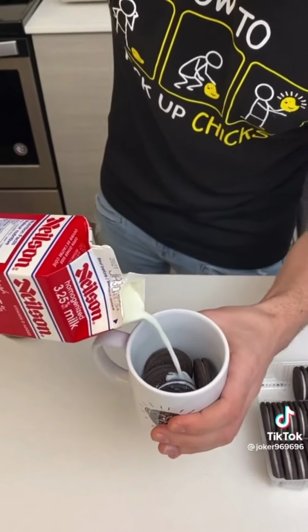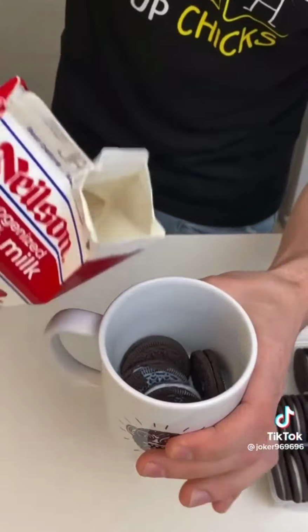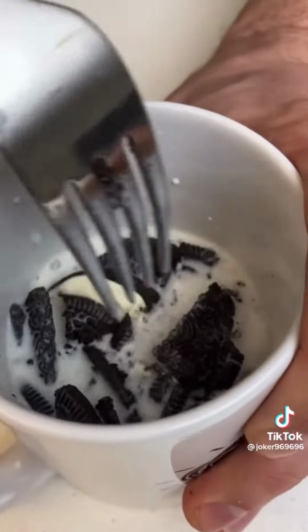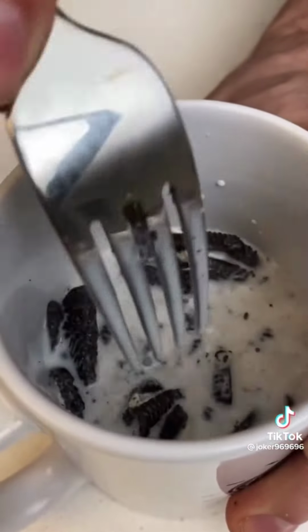Ready? He only put a little bit, like he put about that much. That's right, like half there. A mug, that's perfect. Okay. That's perfect for some reason. I know, it felt good. Now just crush it up. Oh, that is satisfying. That is so satisfying. Check this out.